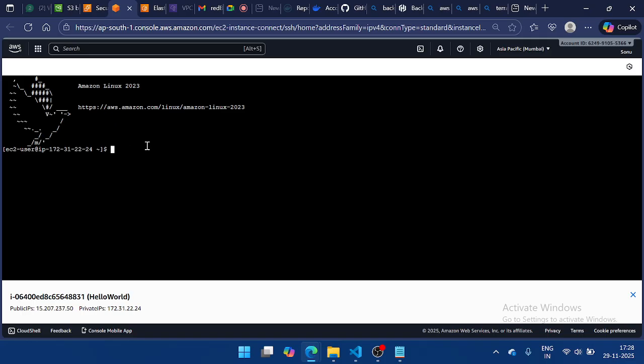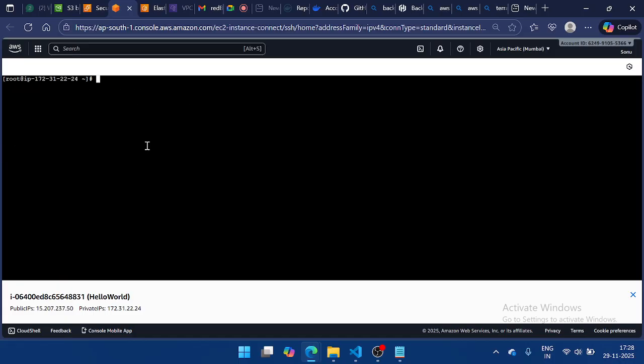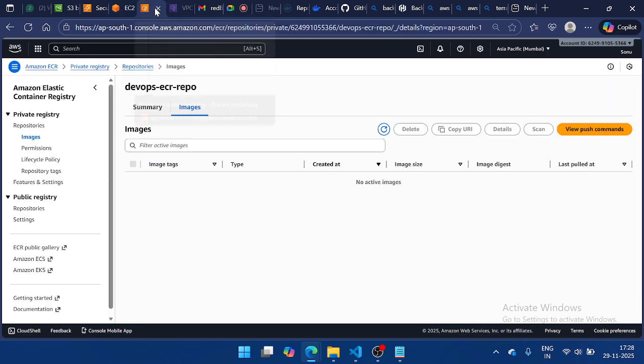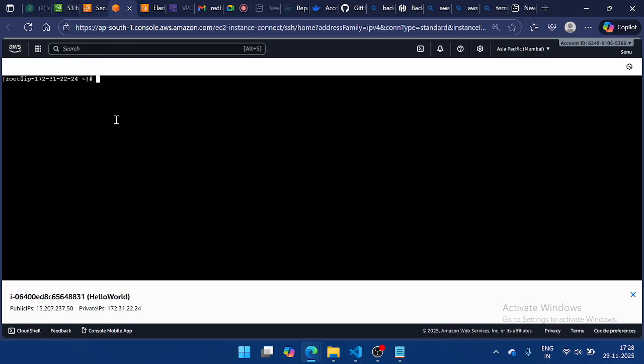Now it is working. See, I added the SSH port. Last time all ports were added and we did not delete those things, so maybe this time for the new instance we did not go with the existing security group. It is created in the default security group.